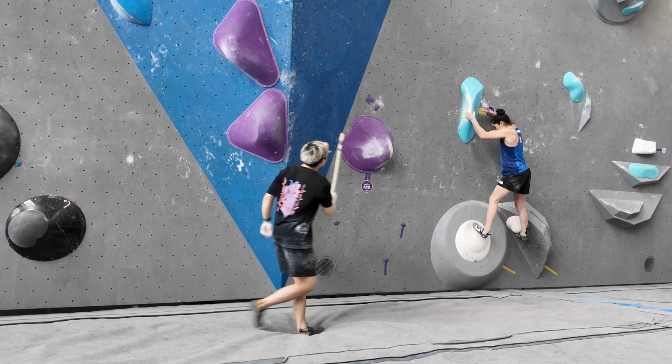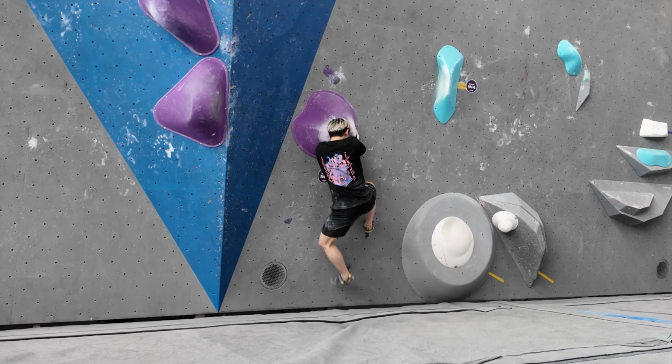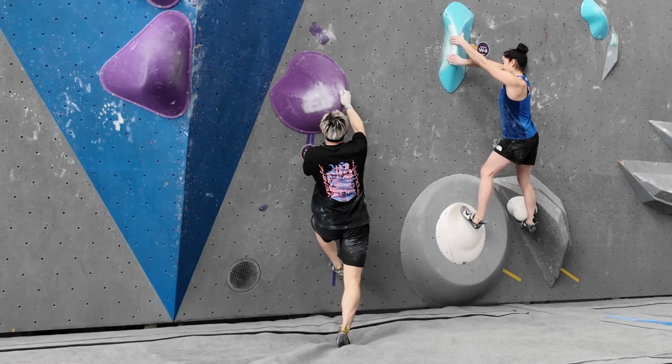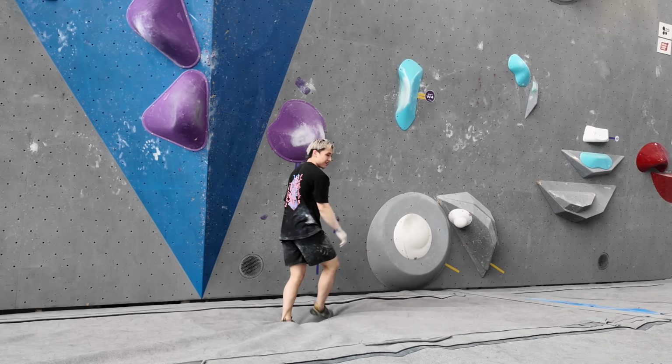One thing about competition boulders that doesn't quite reflect on the screen is how uncomfortable they are. The route setters always manage to do an amazing job of putting the footholds just outside of the perfect body position. It's designed to make you feel uncomfortable and stressed, and the start of this boulder did exactly that. I was basically just fondling with this start hold for 3.5 minutes and I had no idea what to do.